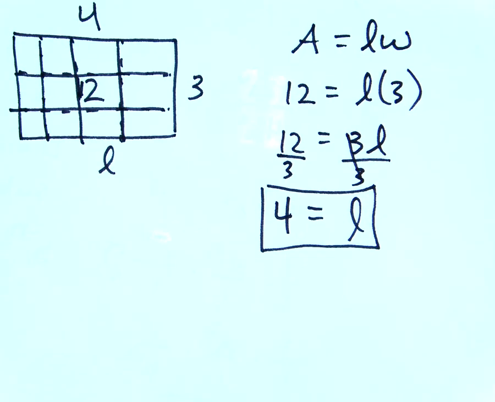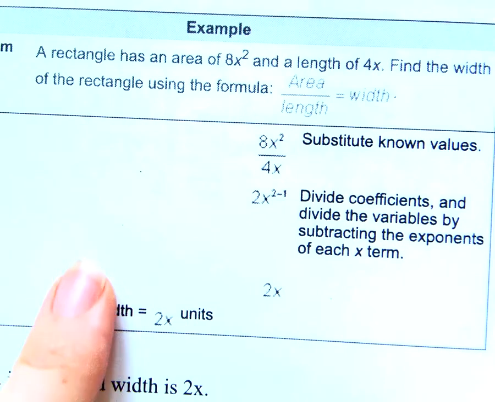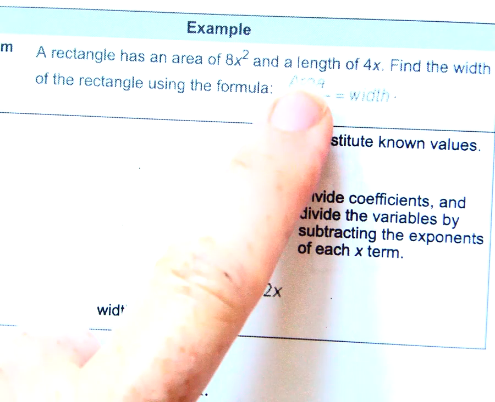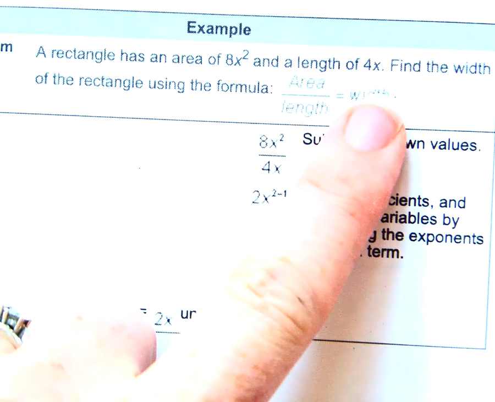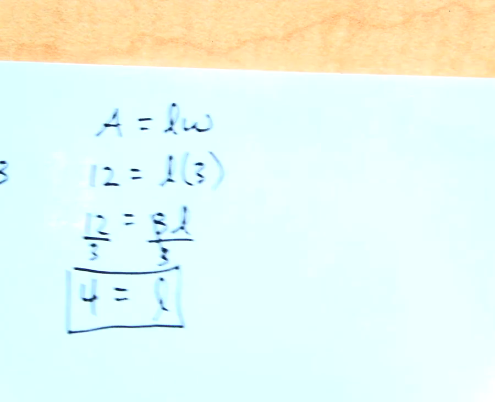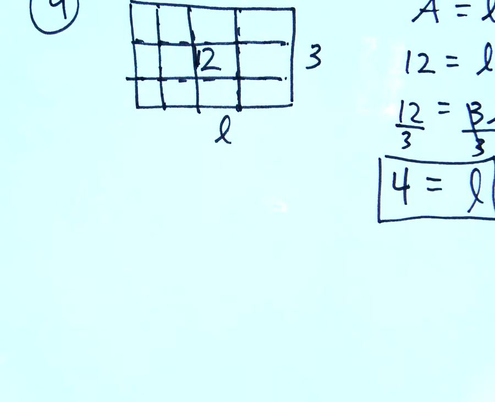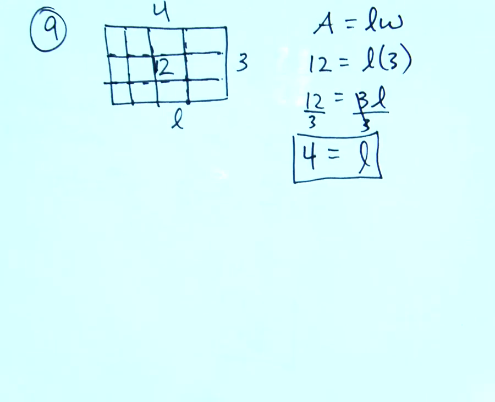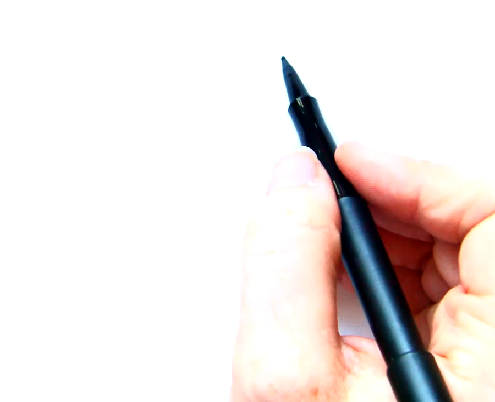So it turns out that, and this is from your notes, that a rectangle, if I want to find the width, if I know area and length, I can take the area, divide by the length, and I get width. Or I can take the area, divide by width, and I get length, right? So for every single one of these problems, 9 through 13, all I really need to do is divide area by whatever dimension is given to me, and it gives me the other dimension. Okay, so let's look at number 11.